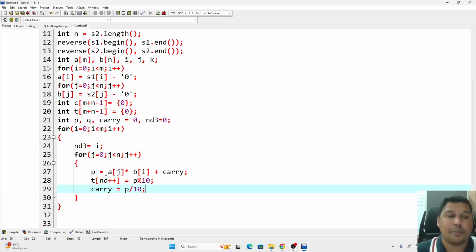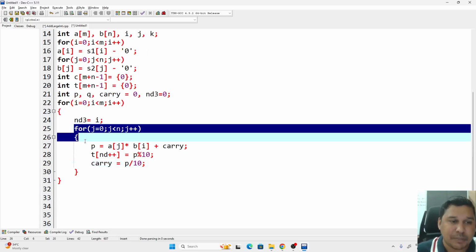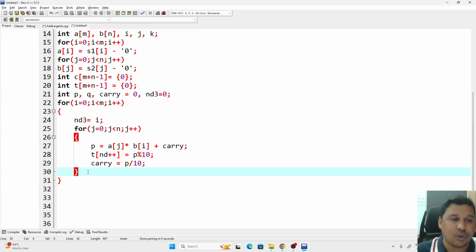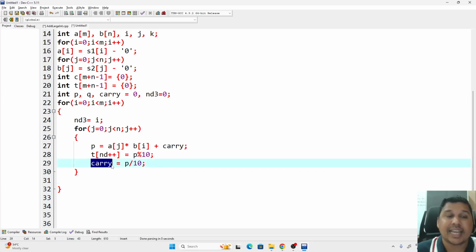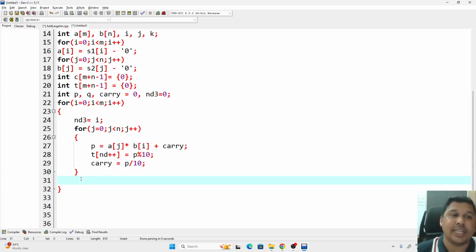This is the approach for multiplying. Once this multiplication is done, you have to add. But there is one logic we have to talk about. Sometimes the carry may be left over: if you are multiplying 9999 into 9999, for the last digit there will be one extra carry left over. That also should be added back into the array.